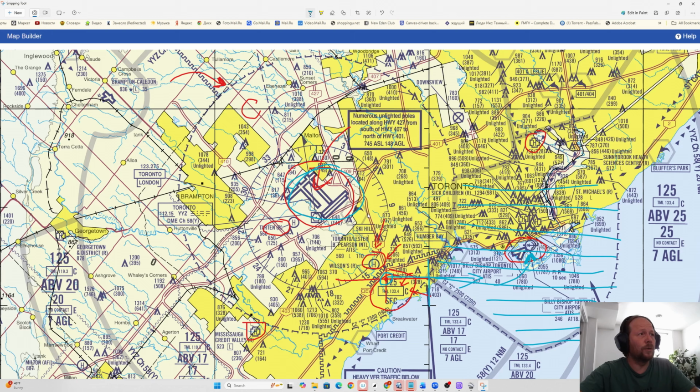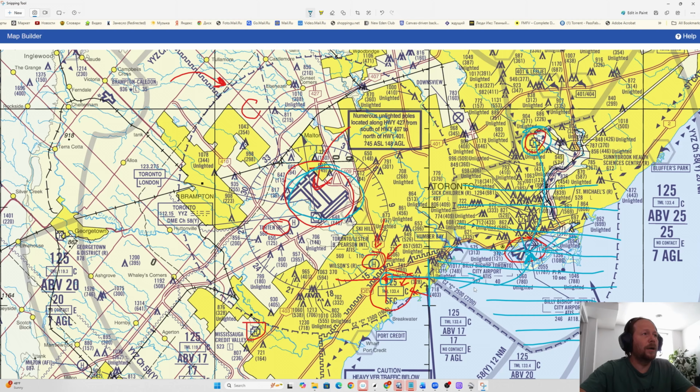You have to call the emergency phone number of the control tower where your drone is flying. So for example, for this heliport, it will be this control tower, because it is in the class C airspace of this control tower over there.